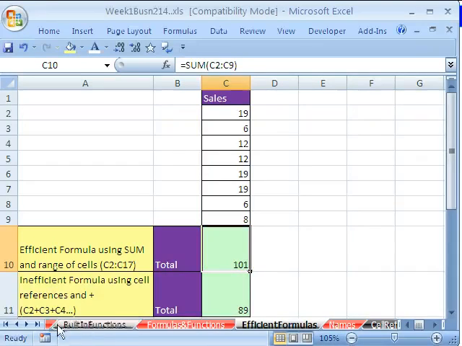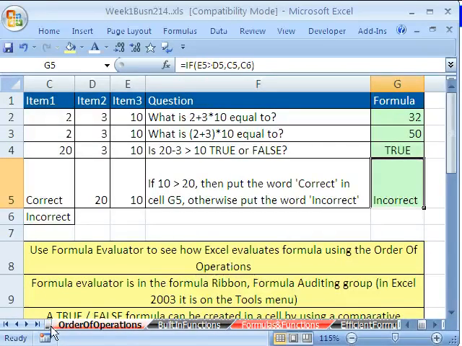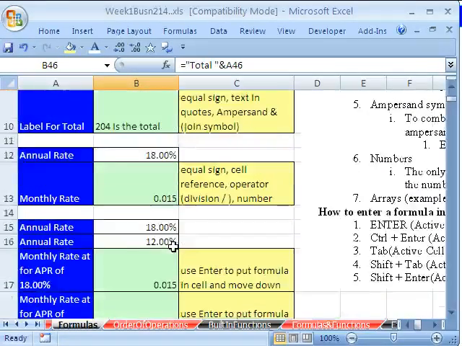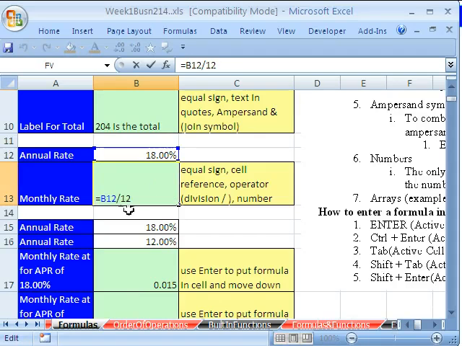Just one other thing, the other major efficiency topic for formulas is when we did our interest rates right here. If you have numbers that vary, they're cell references. Numbers that don't vary, that don't change, are hard-coded in. That's OK. If you were to hard-code in that 18%, that would be very inefficient.